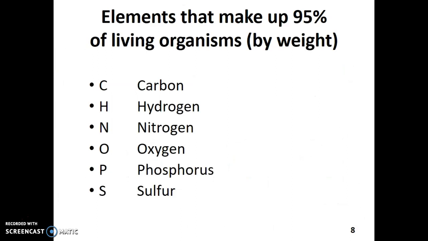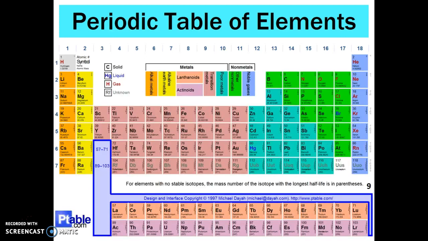So what are the most common elements of living things? The word that we use is CHNOPS, and that makes up carbon, hydrogen, nitrogen, oxygen, phosphorus, and sulfur. These make up the majority of the living body, with carbon, hydrogen, oxygen being some of the most common elements. And here's the periodic table. You can find hydrogen's here, carbon's here, nitrogen's here, oxygen's there, phosphorus and sulfur are right here. So we're like all right here, and then we have hydrogen way over here.